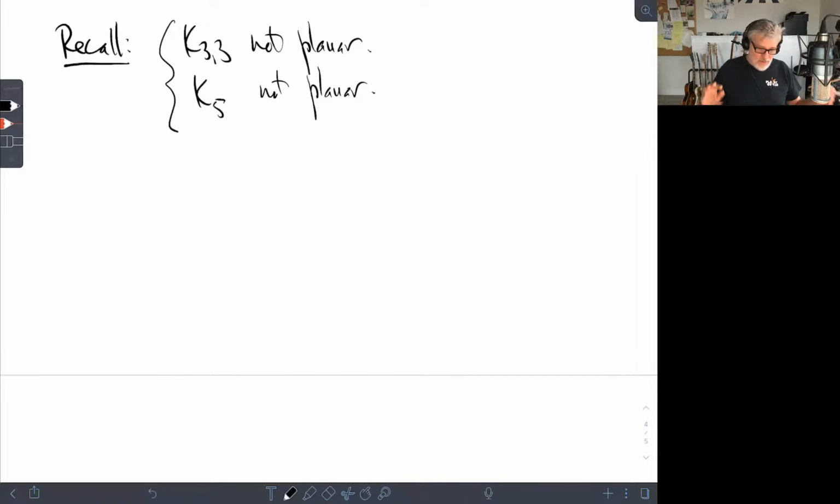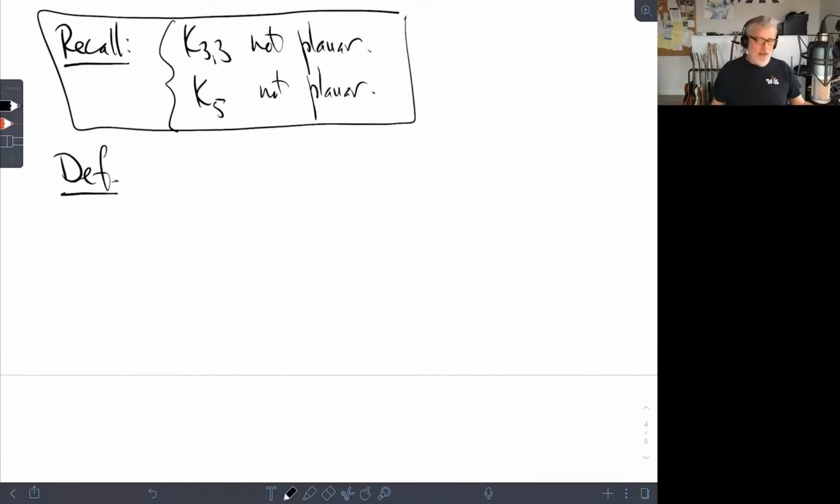So let's start by, I'm going to show you a little baby construction, which is like a very, very, very stupid construction, very easy to understand, and to see its connection to planar graphs. And then we'll see that this construction plus those 2 graphs, you've got everything you need to understand planar graphs and non-planar graphs in a certain sense. So here's a definition. This is something I want you to keep in mind. And now something which is not really related. Let's say I take a graph G, and I want to construct a new graph from G in a very, very simple way.